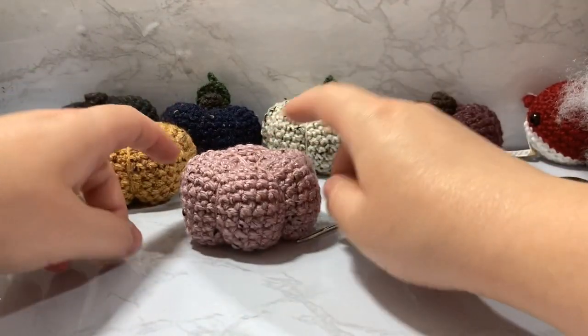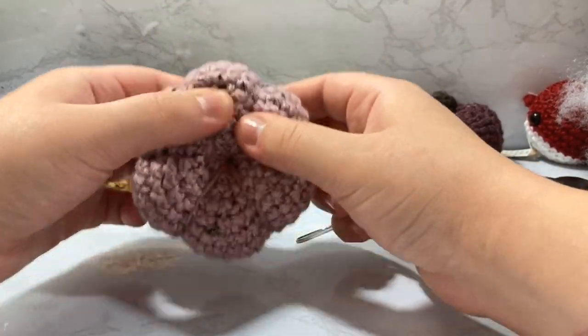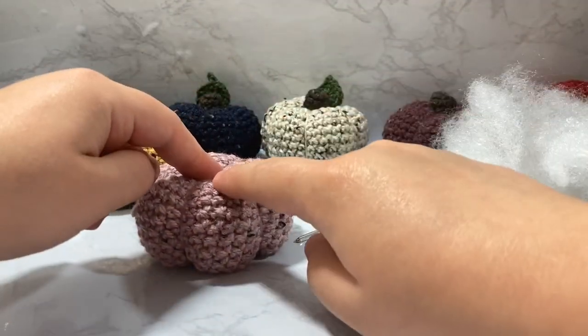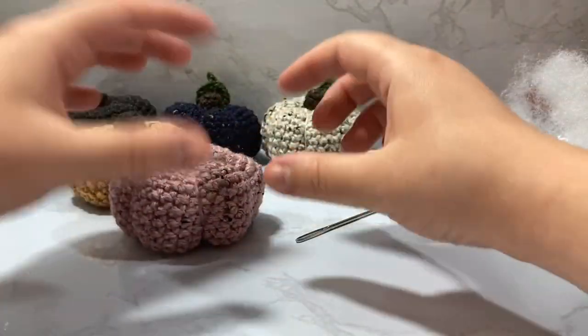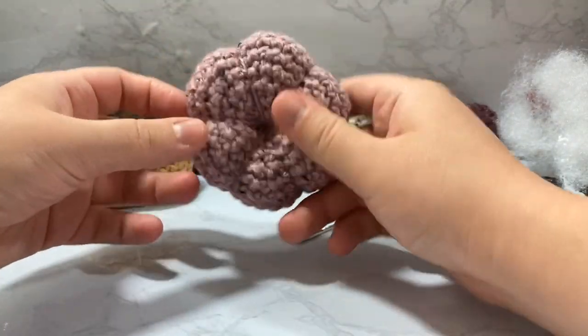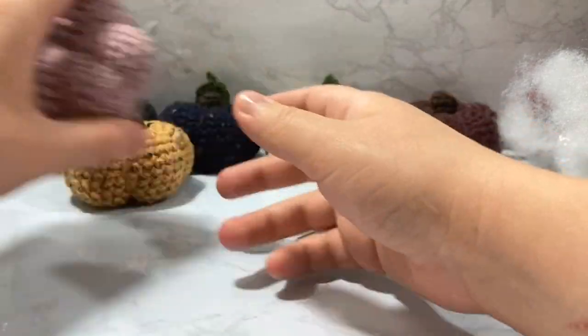Believe it or not, this actually was covered and filled with yarn mill ends. It makes a bit sturdier of a pumpkin, so I would definitely suggest stuffing it with yarn mill ends instead of your stuffing if you have a bunch of little ends from projects that you're not doing anything with. They worked out really well. I haven't made a stem for him yet, but this is just what the base of the pattern looks like before I add the stem or the leaves.